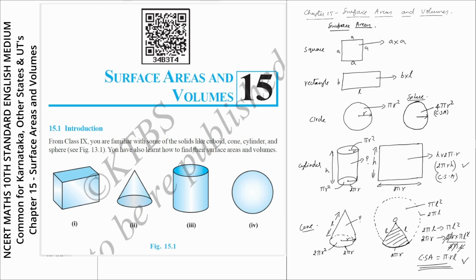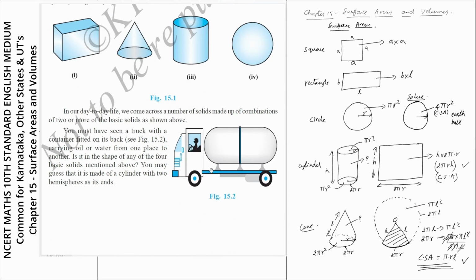Area of circle is given by pi r square. Area of sphere is given by 4 times pi r square. Circle is a two-dimensional plane, whereas sphere is a three-dimensional object. Examples of sphere are earth, ball. All these are in the shape of sphere. In your textbook there are some worked examples, just go through it.